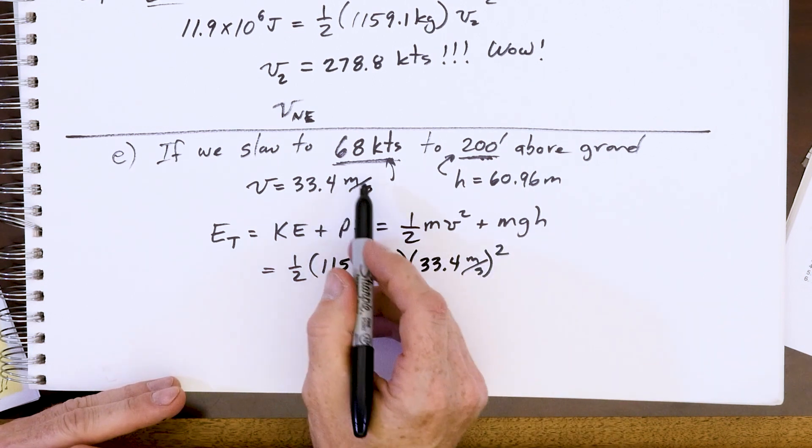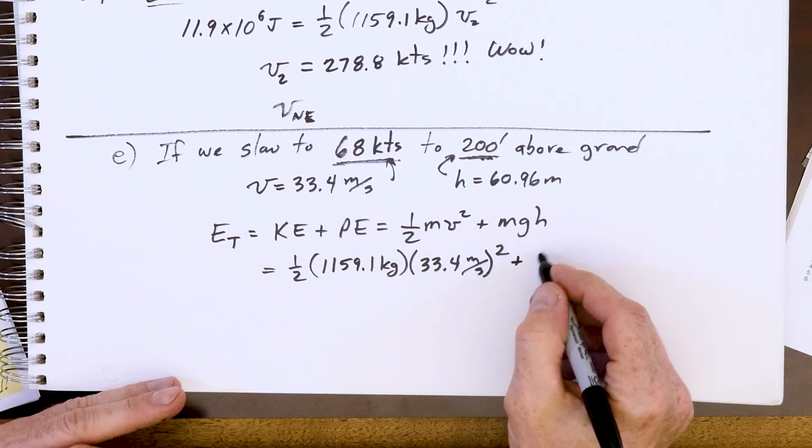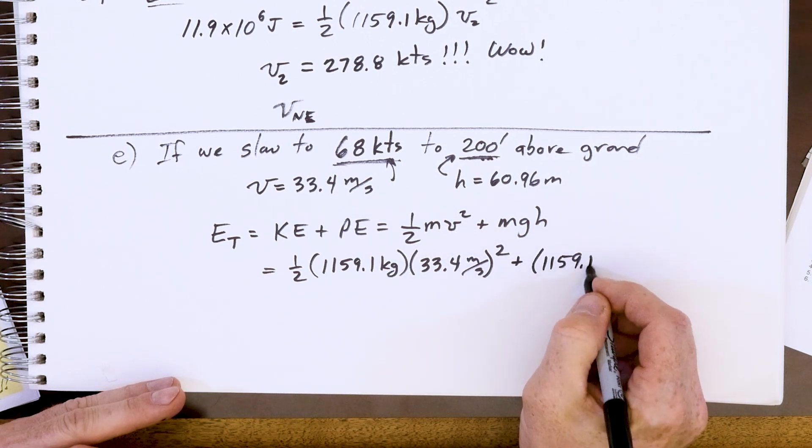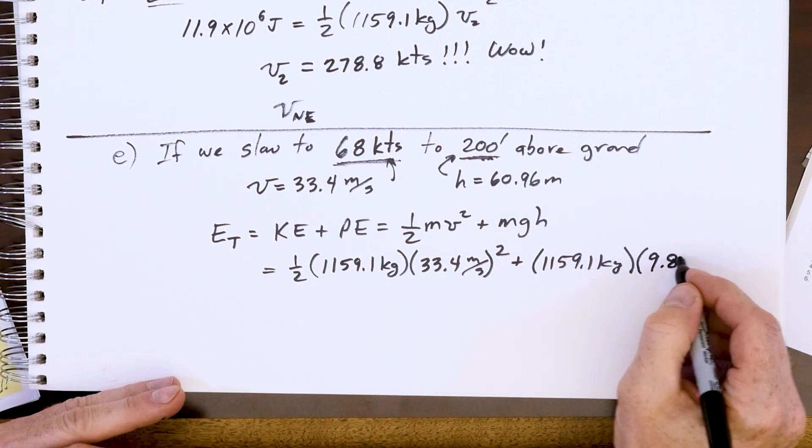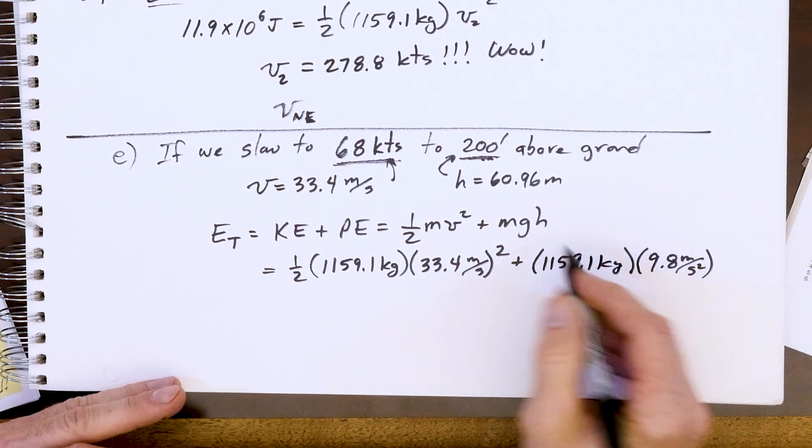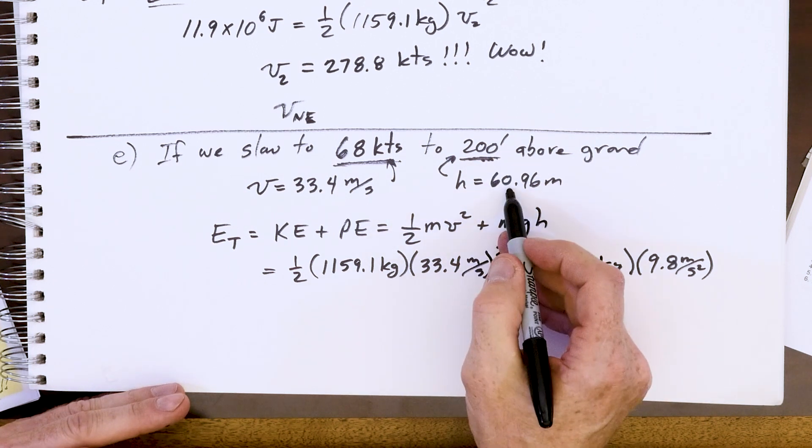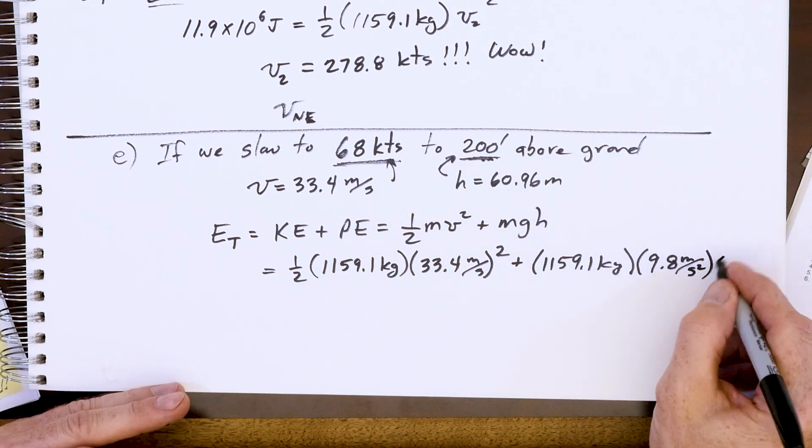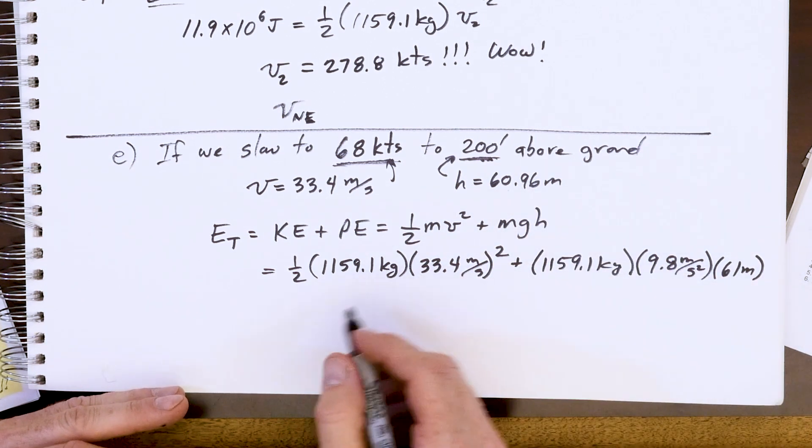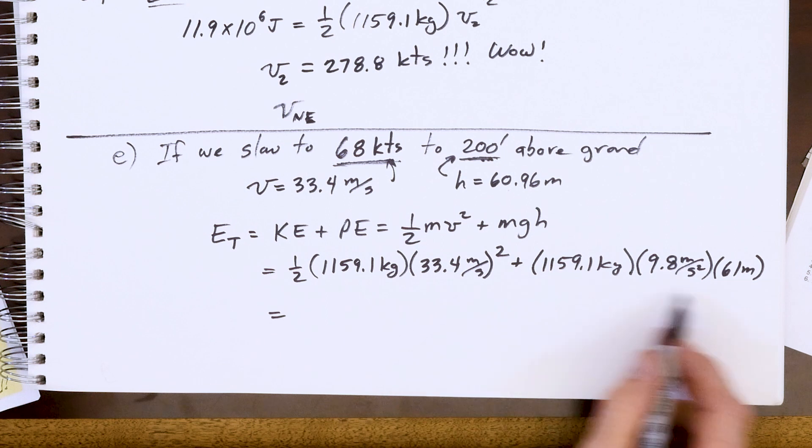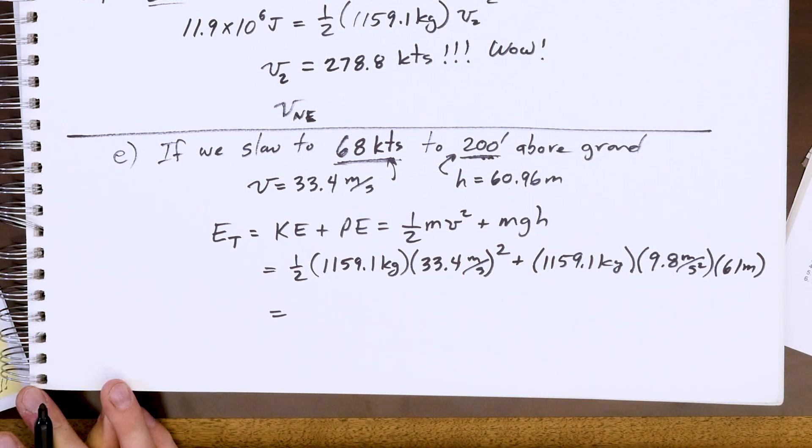Quantity squared – don't forget that in your kinetic energy formula. Our mass is 1159.1 kg, our g, we're still on Earth, so 9.8 m/s², and our height is now 200 feet above the ground, only about 61 meters. If you want all those decimals you can, but I would rather just get the big picture here. So pause the video again and crunch all these numbers and make sure you get the same answer that we do.